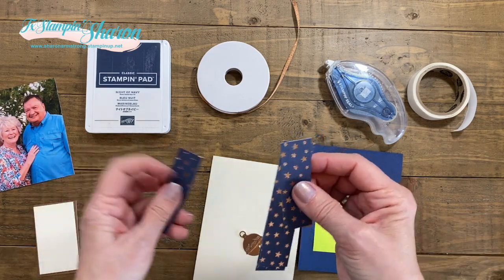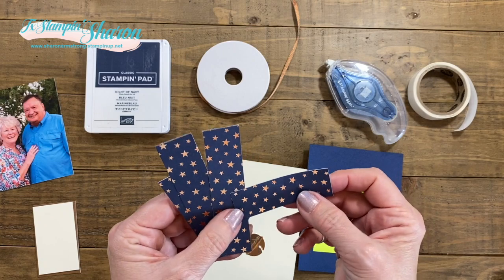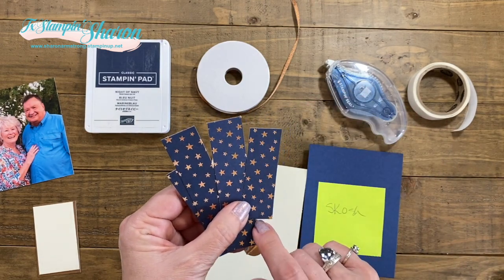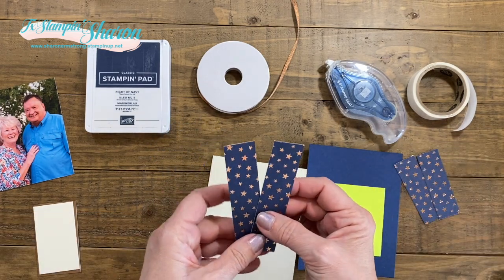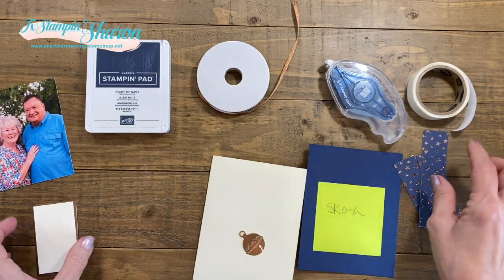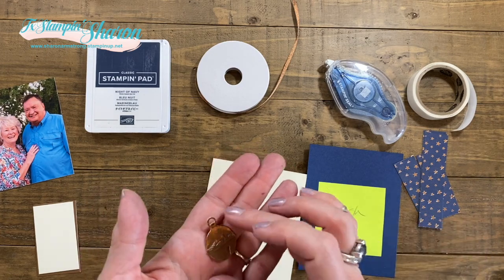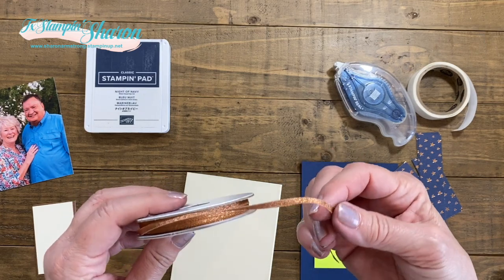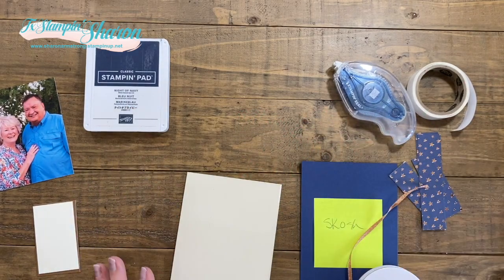I have some of that brightly gleaming designer series paper that y'all know I love. I wanted to pull in a Christmas design for this project, and I needed a non-directional designer series paper so my stars could go this way or this way — keep that in mind when you're picking yours. I have two short pieces that measure one inch by three inches, two of those, and two long pieces that also measure one inch but by four and a quarter. I cut out a little bell using the Sound of the Seasons dies with brushed copper metallic paper. I have ribbon from the basket weave combo — very coppery looking — and night of navy ribbon. You will also need adhesive and liquid glue, because we need to be able to move those layers around.